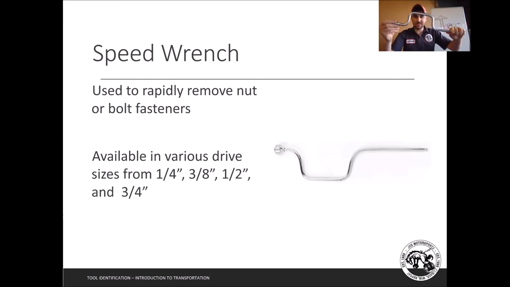They come in all the different sizes, but really it's a speed wrench. The name implies that it's meant to remove something quickly. This one actually has a handle that's a floating handle. Can't come off, but it's floating, so your hand doesn't have to move. Some of them are fixed. Those ones kind of stink. I don't really like those ones, but this one's kind of nice. This one also has a pivoting head on it, so you can actually come in here at some interesting angles with that, which is kind of cool. So right there, speed wrench.